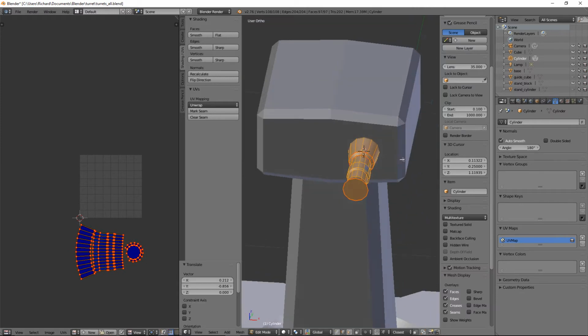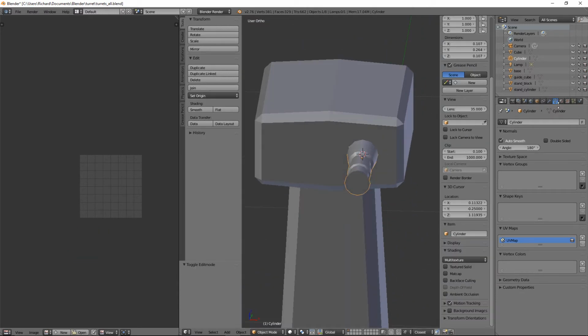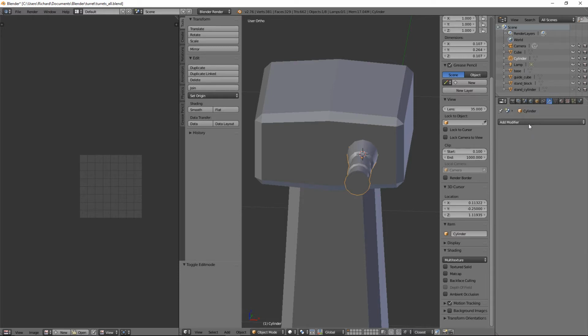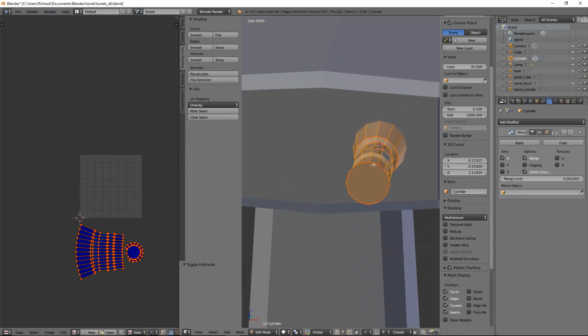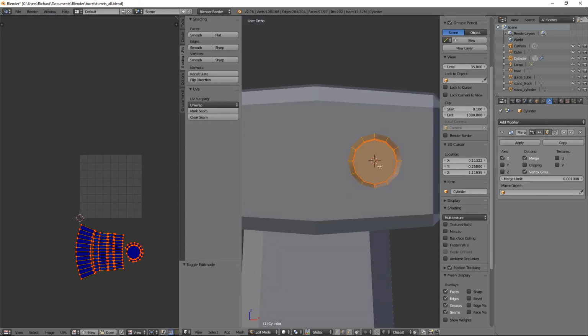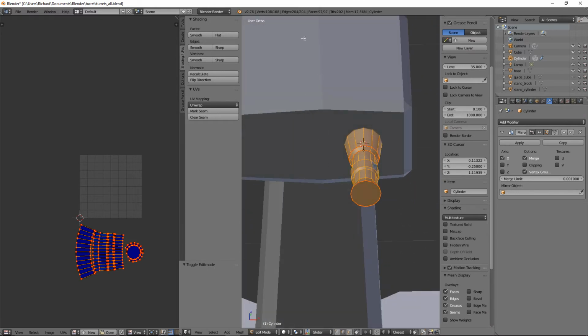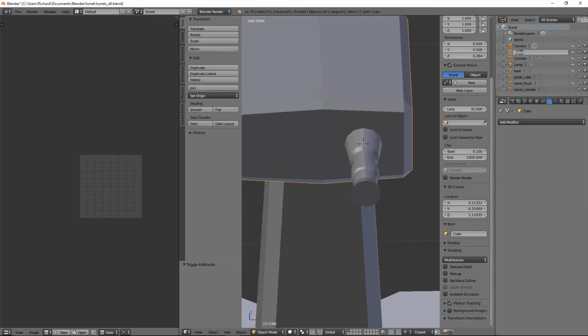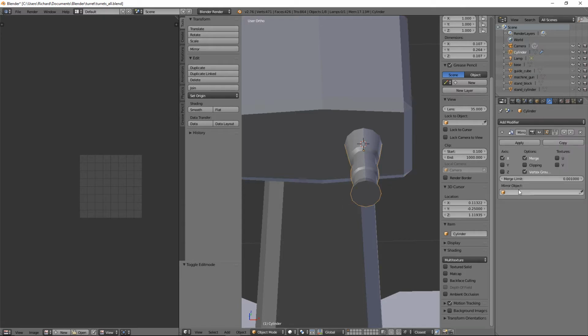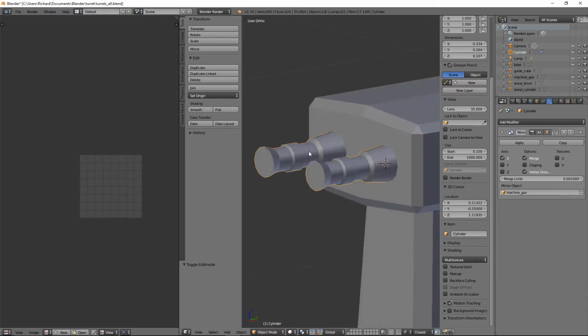Okay, and what we will do is we will add the mirror modifier. But the pivot point at the moment is bang in the middle, and it's not the pivot point we want. We want to mirror it across here, so we can actually pick a different object. Before I do that, let's just quickly rename this object here to machine gun. Should we call it machine gun? Call it machine gun. And if we go back to here and do the mirror object and select machine gun, you can see it's done that.